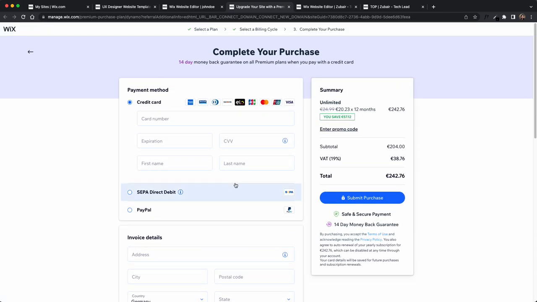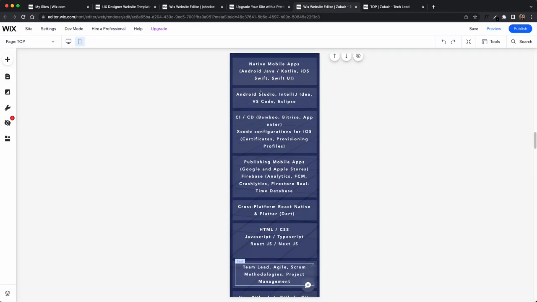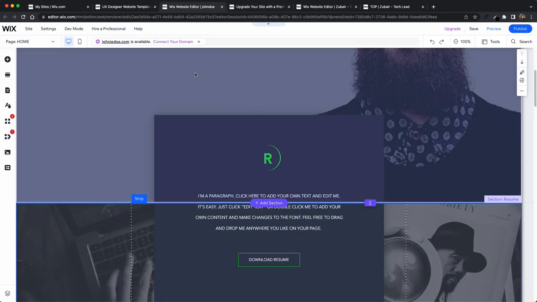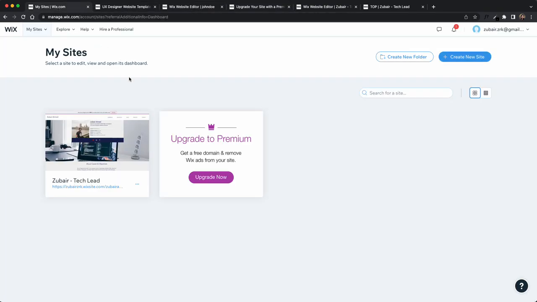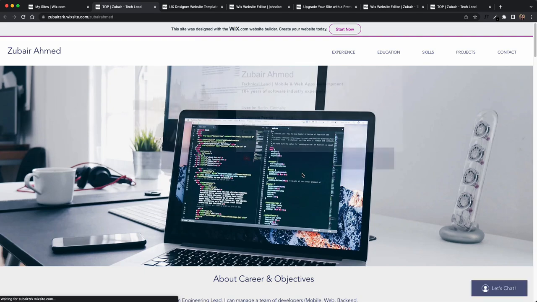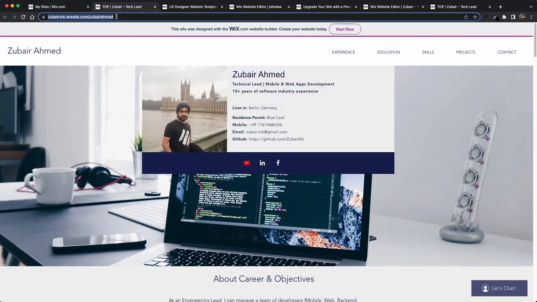You can also, if I show my example, let me go to my own, yeah, this one. Because I haven't bought any kind of domain, it's just showing wixsite.com slash my name, like so. And it also shows this banner on top that this site is designed by Wix. So this is the free version, that's why it is showing right here.